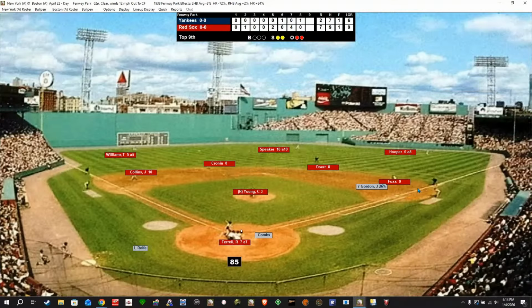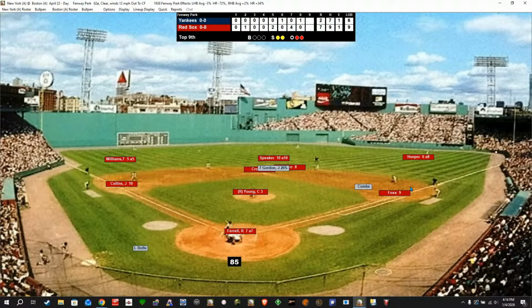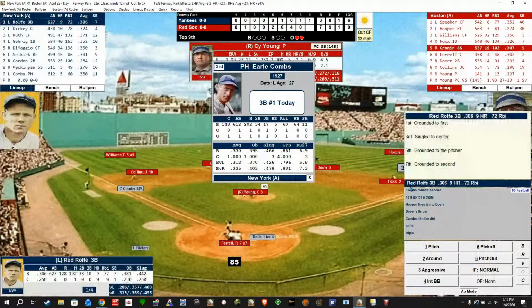The pitch to Combs, and this one's going to go all the way into the right field corner for extra bases. Joe Gordon should be able to score. Comes around third easily. Combs going for 3, and he is safe. RBI, triple off the bench for the Kentucky Colonel. And the Yankees draw a little bit closer. It's 7-3 now, Red Sox.